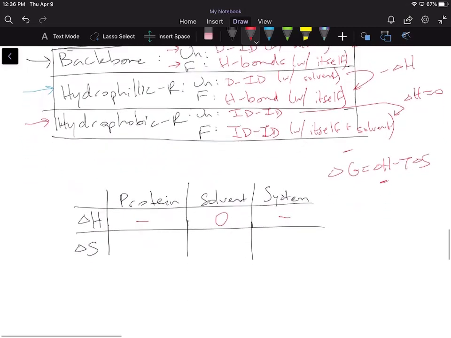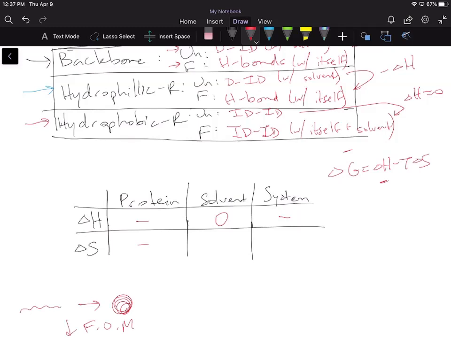Okay, so what we're going to do now is, again, we're going from something in the protein being like freely floating around to something that's more ordered. Because we're decreasing that freedom of motion for the protein, the delta S for the protein itself is an unfavorable change in entropy, because it's now becoming more ordered. We're going to say that the entropy of the protein is going to be negative.